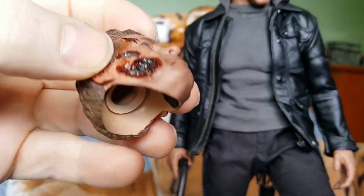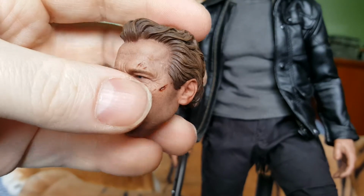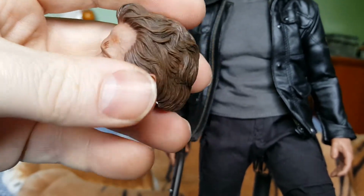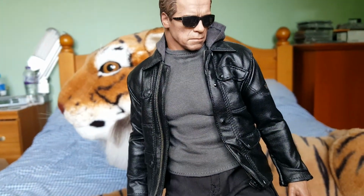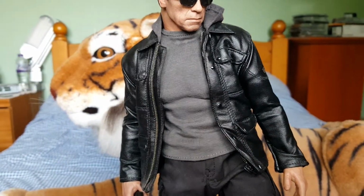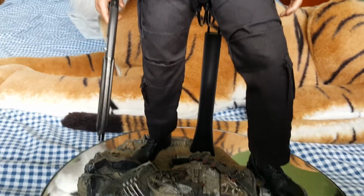Doesn't have the PERS system on this one. It's not a DX figure. It's just a standard Hot Toys release. But tailoring on it is very, very good indeed. Can't fault the tailoring. It's a little bit dusty. I will be dusting them, trust me.